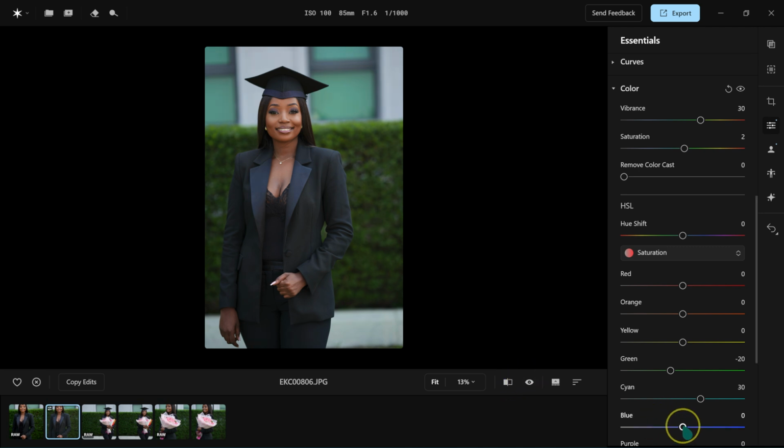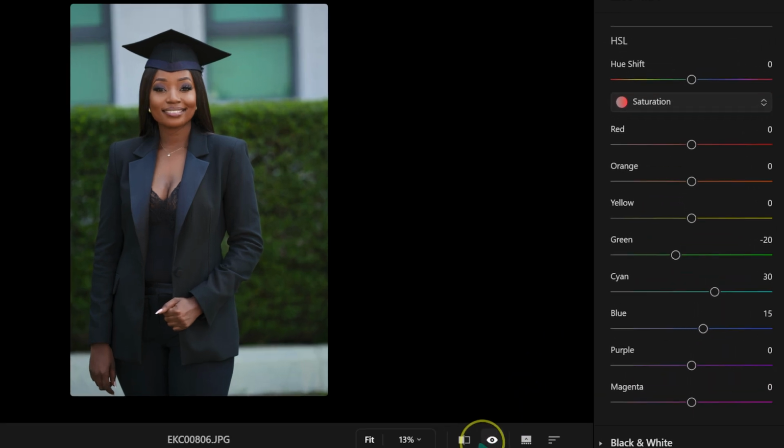I'm going to move to the blues. If I take it to 100%, it's adding the blues even here. I don't want that. If I take it all the way to -100, I'm removing the blues from this image. So if you're going for this, you can just keep it at -100, but I don't want to really kill the blues. I want the blues to stand out just a little bit. So I think 15% is okay. And then this is the before, this is the after.